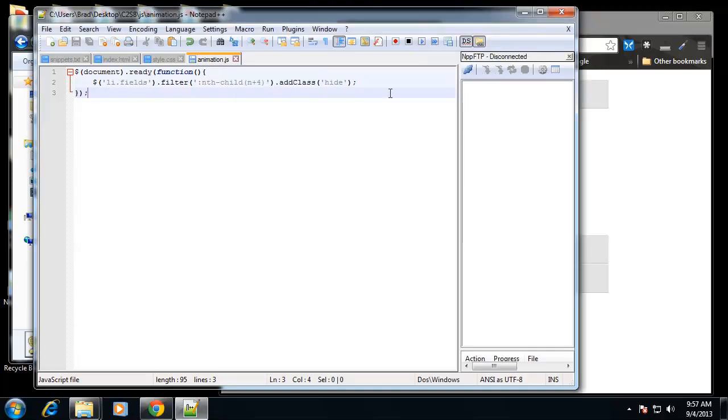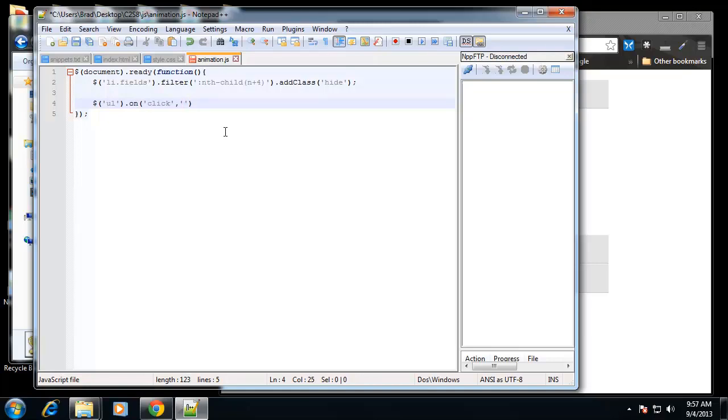So now we want to say jQuery, and we're going to say UL, the unordered list. We're not going to use .click. We're going to use .on, which is what jQuery really uses when we use .click. All we have to do is say .on and then click. Now we could put in mouse down, mouse up, any kind of event we can put in here. So we're going to say on click.